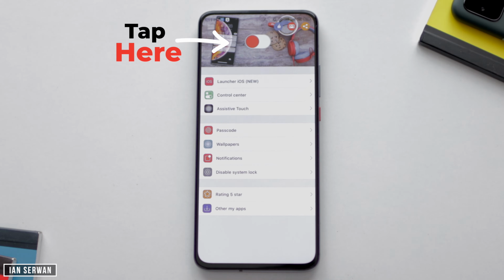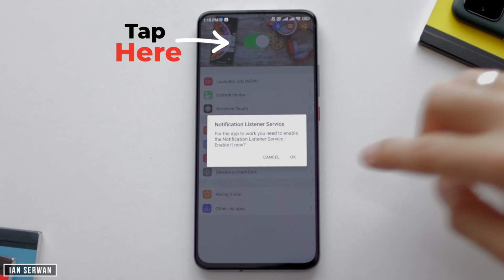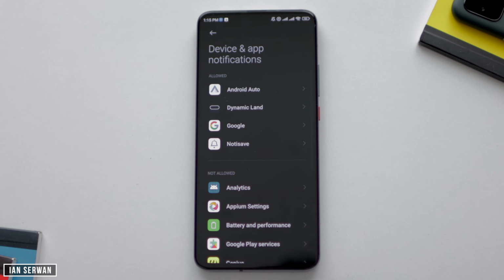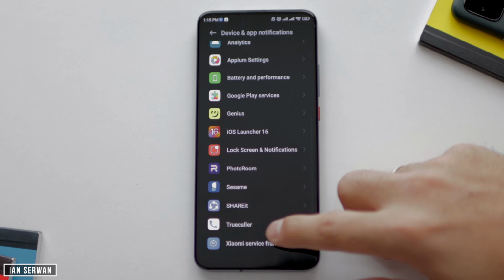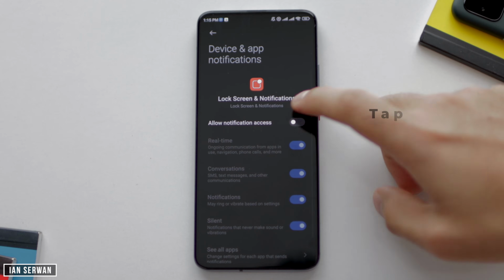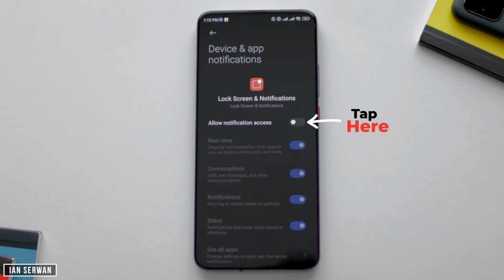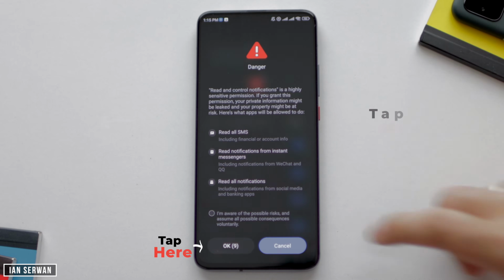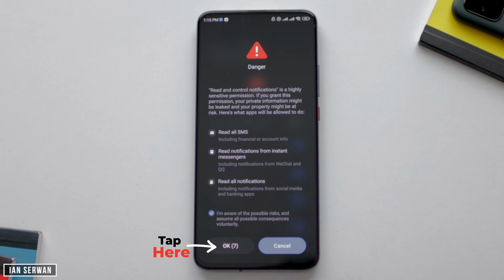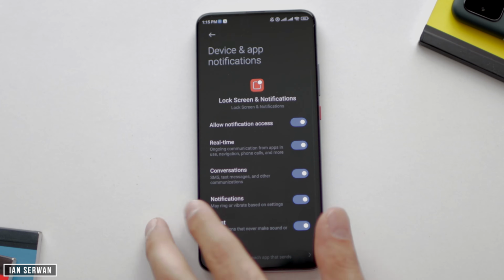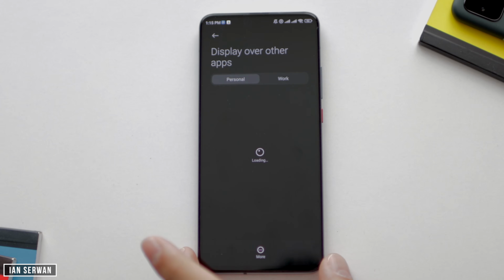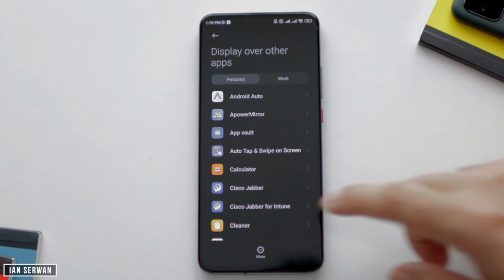Once you turn it on and then press on OK, you should go ahead and go to the application again, which is lock screen and then iOS launcher. So just tap on allow notification access and then scroll back. If it asks you to wait for 10 seconds, just make sure to wait and then tap on OK. We're going to do that in a sec, so let's wait for it and then we're going to tap on OK. Once you tap on OK and go back, you can do the same thing for iOS 16 launcher. It depends on you. Otherwise, you can just skip that step as well because it's going to ask you eventually.